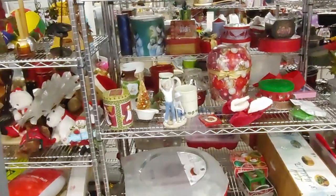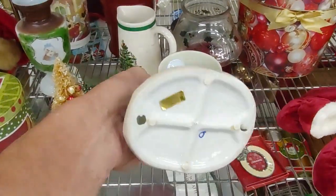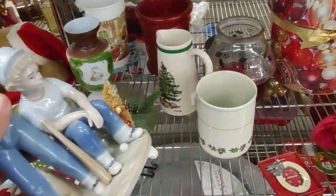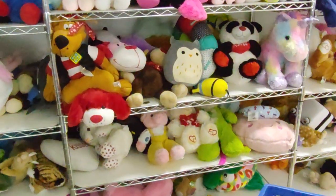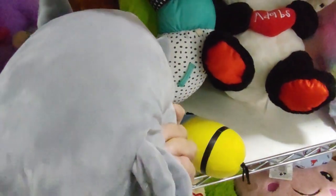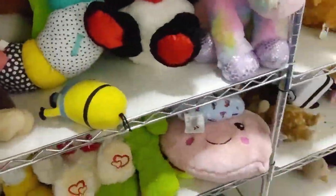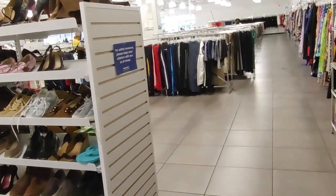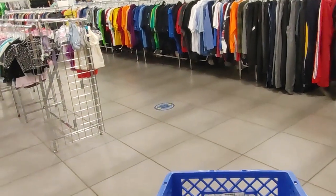Next, I saw these two boys playing baseball — it was a really well-made figure with a nice glaze on it. It was made by Paul Sebastian. There was no price on it, but I ended up getting it for $3. I sell Paul Sebastian stuff, so I had to take this. I moseyed on over to their plus section and I saw this squishmallow — he was really cute. There was no tag and no price, but I know what squishmallows are by now. When I got up to the counter, the girl said she'd sell it to me for a dollar. I said it's mine! It turned out he was a squishmallow, but not one of the more expensive ones.